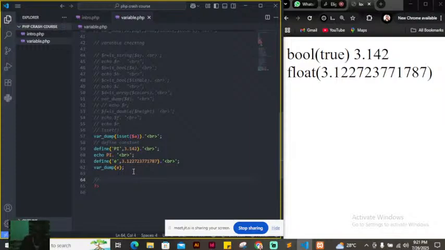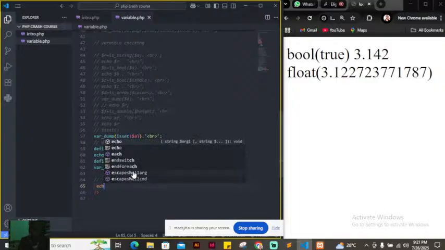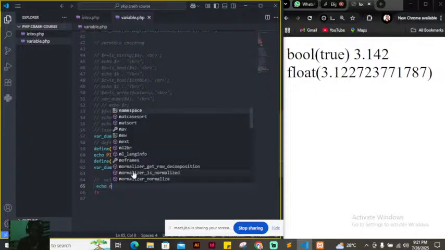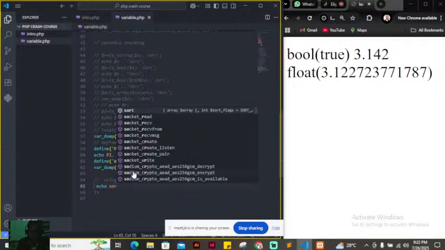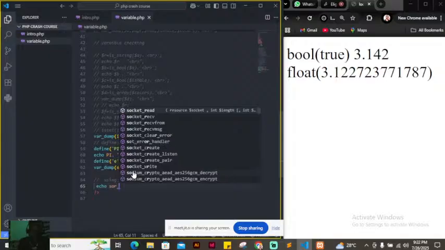So let's see something here. Let's see some PHP built-in functions. One of the built-in functions we have looked at: define, dump, echo, print, print arrow, insert. We have looked at a lot of built-in functions here, but let's see the one that will give you a predefined record. If I say, for example, echo sort, sort is to arrange either in ascending or descending order. Let's say sort ASCII.